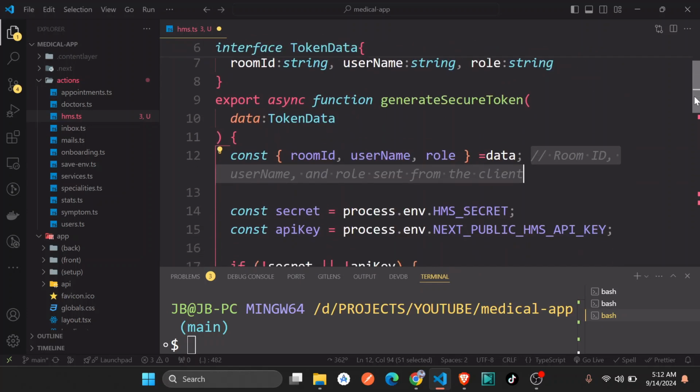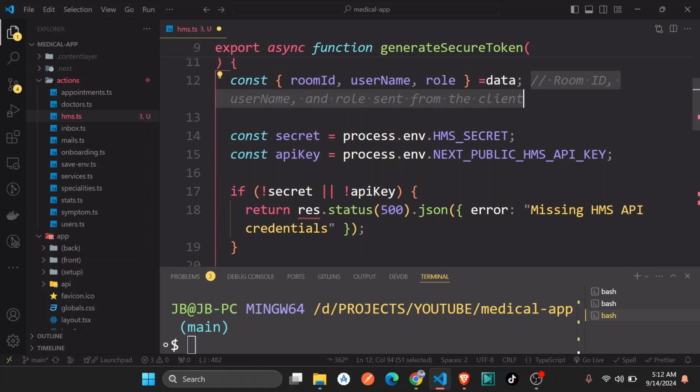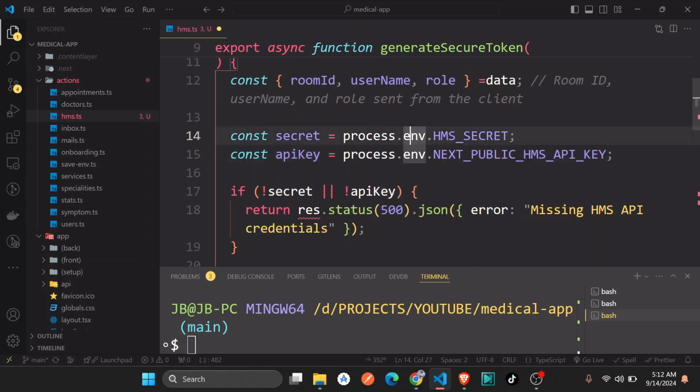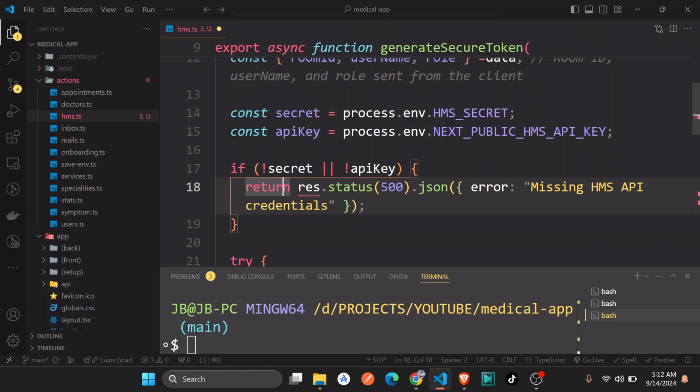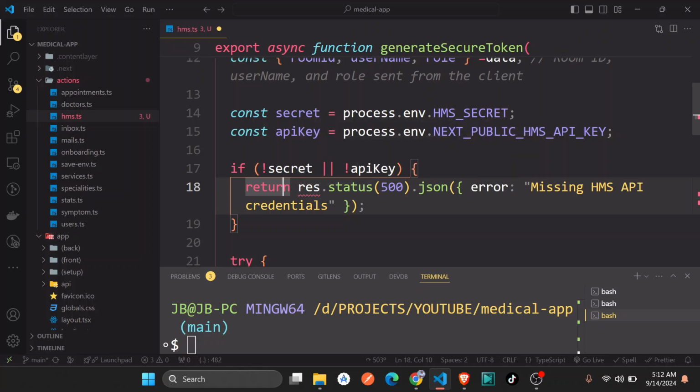So you can see here secret, we get it secret, and then the API key, we get it from Next Fabric. So we have all these ones actually. Okay, if no secret or API key, here is to return an error.